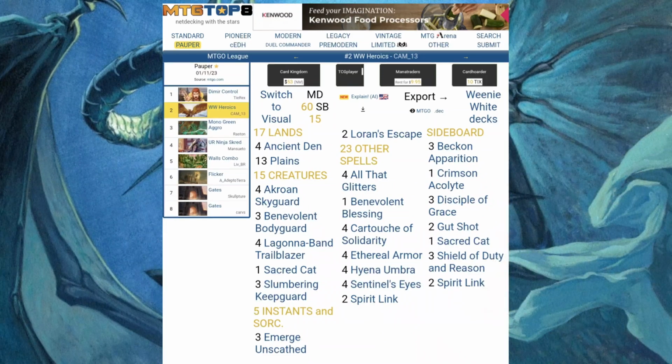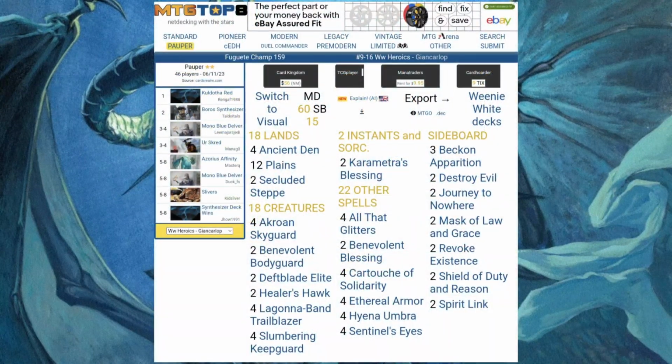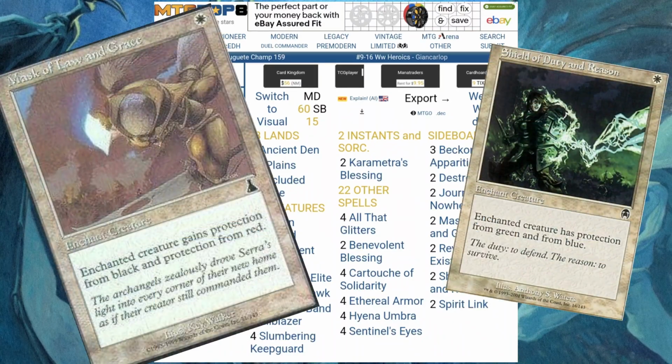The second deck list, which got top 16 at a tournament called the Fujet Champ 159, which had 46 players. Things to note about this deck list is that they're only playing 2 Karametra's Blessing as protection spells, to make room for more auras. Cards of note in the sideboard are Shield of Duty and Reason and Mask of Law and Grace, which grant protection from specific colours.